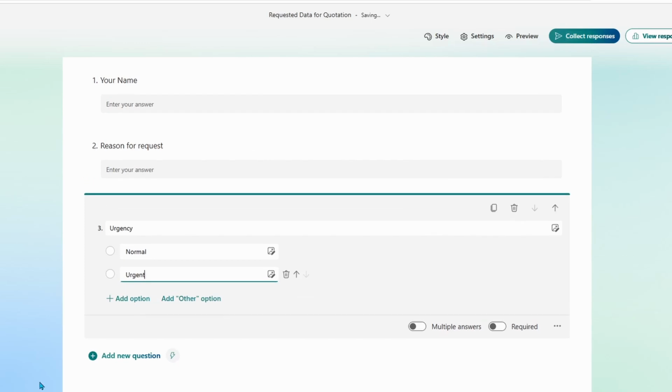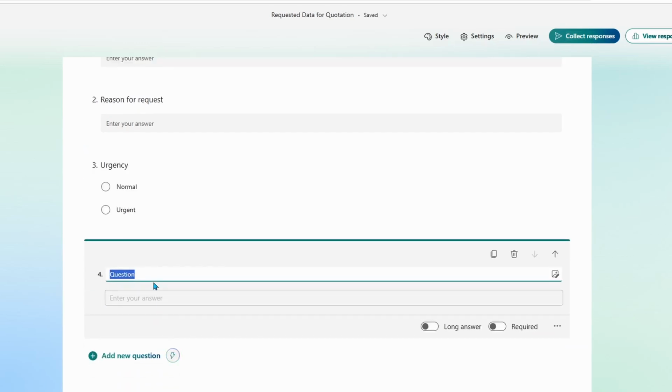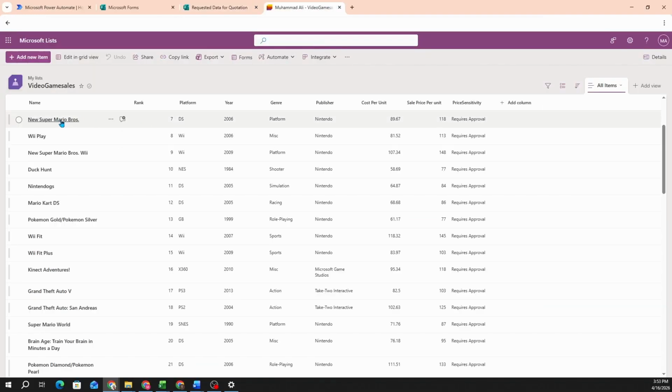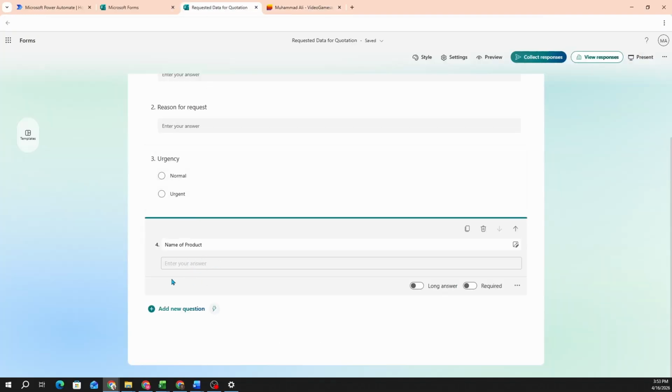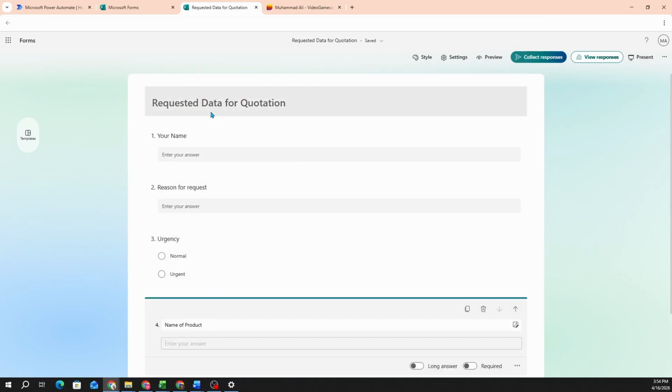And finally we give another question that is text. This will be equal to the name of the product which we are actually requesting. You just have to keep in mind that the name of your product needs to be an exact copy paste of the name that is here, which you have to give here. You can play around a bit and see if there is a way to add this inside of a choice and make it a drop down option where you just select the product name. I will leave that up to you for practice. Alright, so we have created our request form.